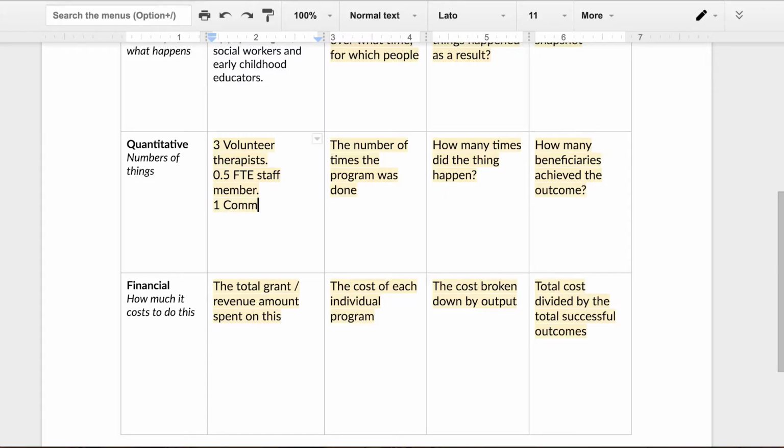So if our organisation employs somebody and they work for us full-time, but they're spending half their time on this program, then they're spending 0.5 of their full-time equivalent job doing this program. And we might have a community hall that's used as the venue that we've had to secure. Gotcha, 1 community hall.